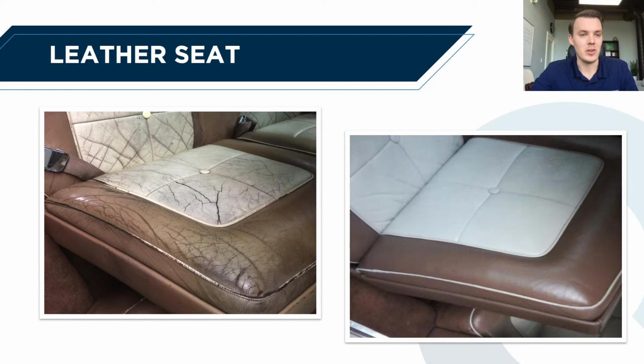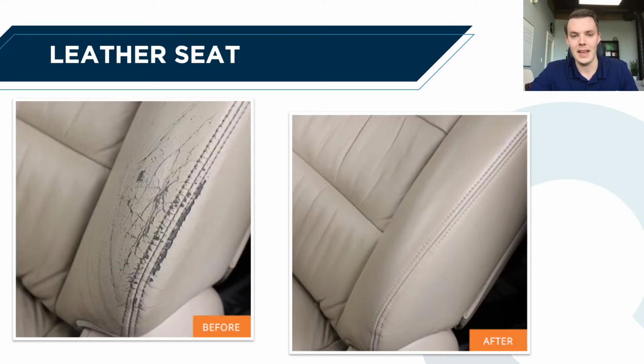I'm going to skip over to another type of older leather seat. It's the same principle, but this one had cracks. And again, a more typical leather entry wear. We see this a lot when people are getting into their vehicle. The leather eventually wears. It's a true leather hide, and so it doesn't rip and crack the same way that a vinyl or a synthetic material would. And so we have specialized compounds that we've developed in-house that enable us to repair this so it lasts and it feels great and it looks great too.